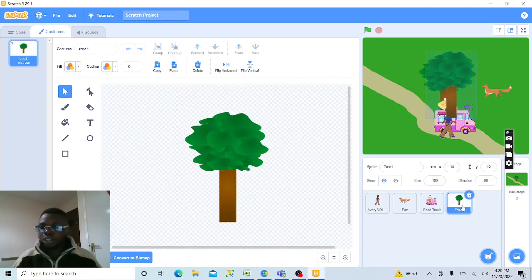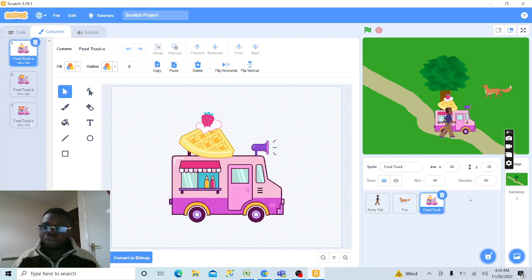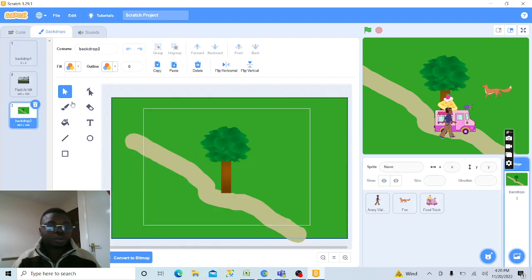I only created this one to copy the tree, then I can delete it now. Okay, so let's go back to background. So I have my tree here.